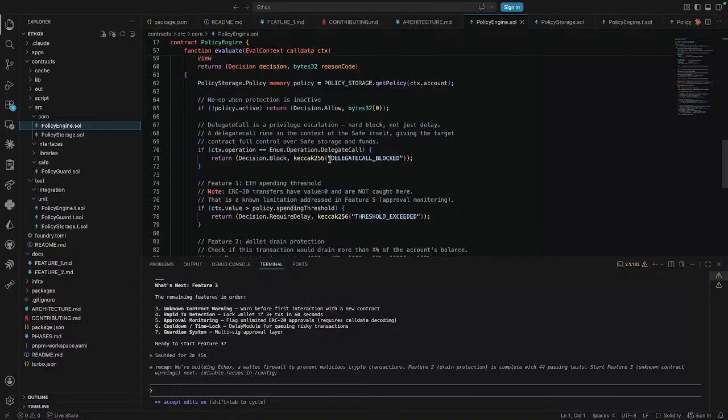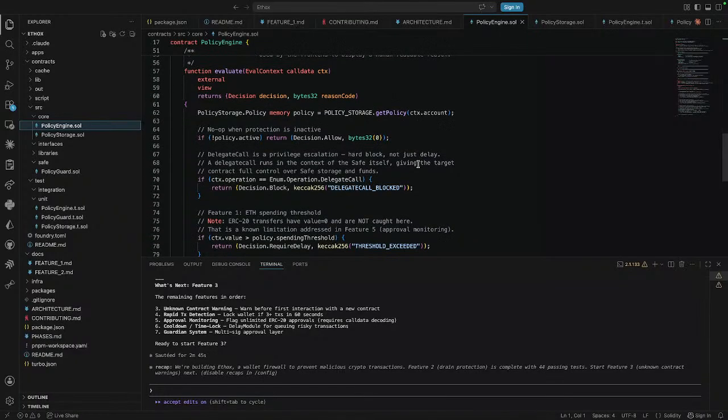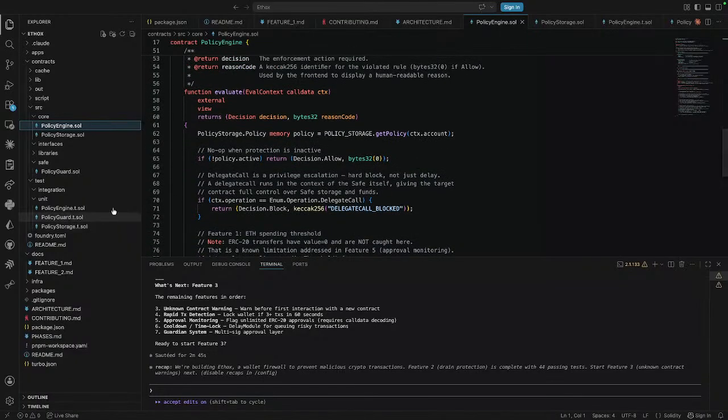Account safeguard will call evaluation and it will pass the transaction details, and we will get the policy from here.